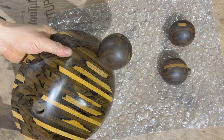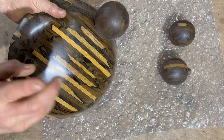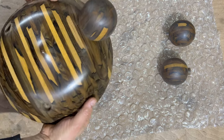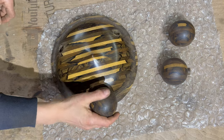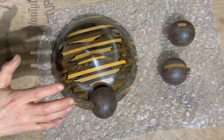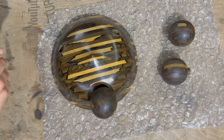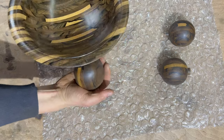Now, that looks really bulbous at the moment, doesn't it? It looks like, oh my, what are you doing? But just bear with. Do I show you yet? Do you know what? I'm going to finish. I'm going to take the sander sealer off that. I'm going to polish it up. I'm going to make sure these fit nicely. Then I'm going to do the... No, do you know what? I'm going to present this to Lenore. Make her close her eyes and take my bowl by the balls.